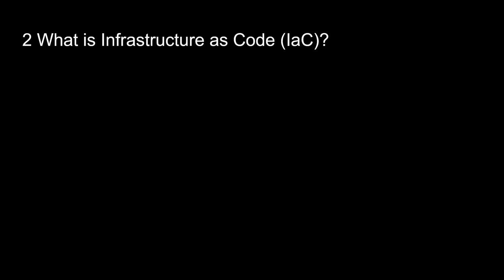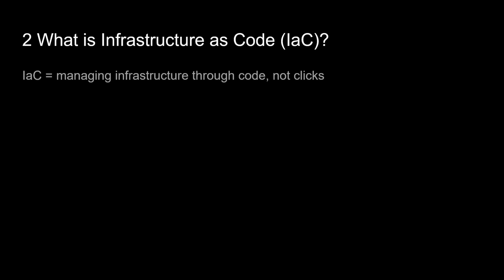Let's take a quick step back. What do we mean by infrastructure as code, or IaC? In short, it's the practice of defining your infrastructure, things like EC2 instances, S3 buckets, VPCs, using code rather than configuring everything manually in the AWS console. So why is that a good idea? For one, it makes automation much easier. You can integrate infrastructure into your CI/CD pipelines, run validations, and reduce the need for manual intervention.